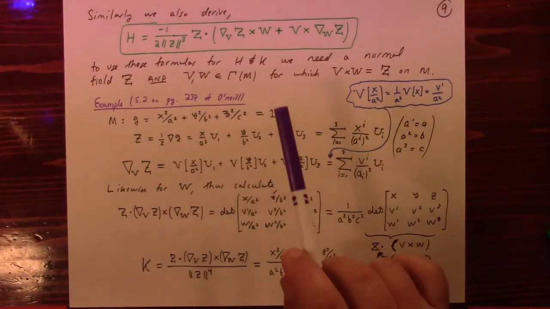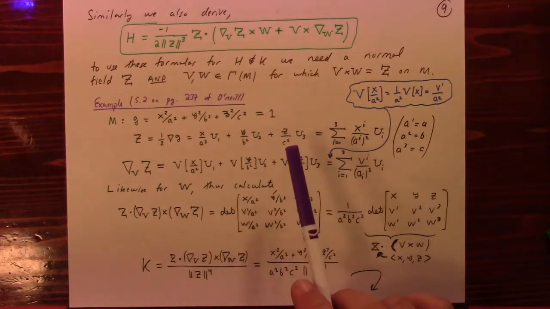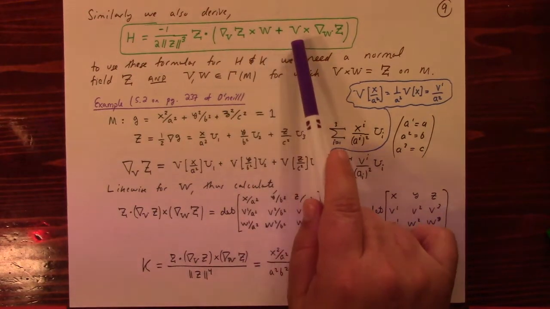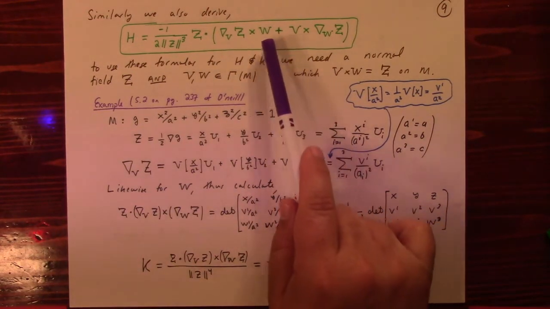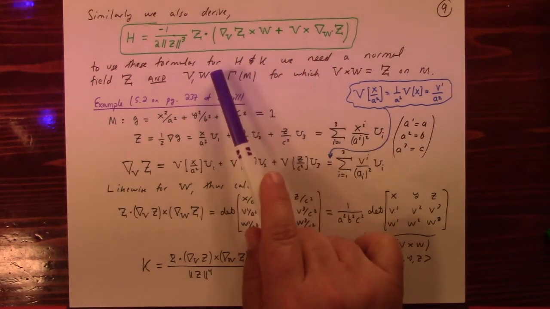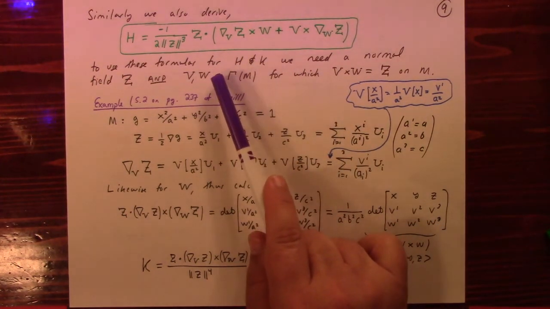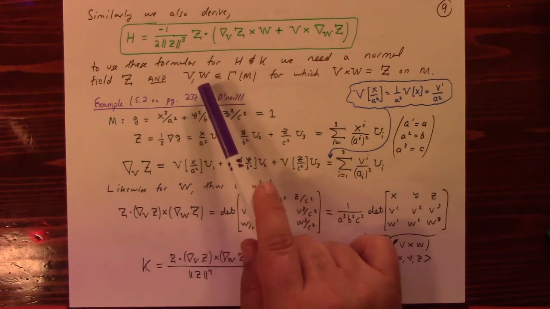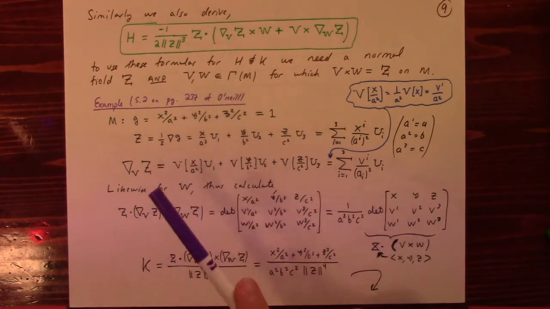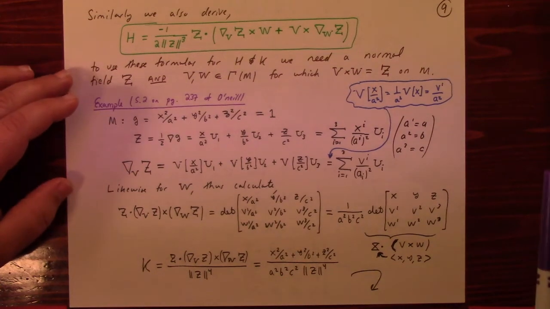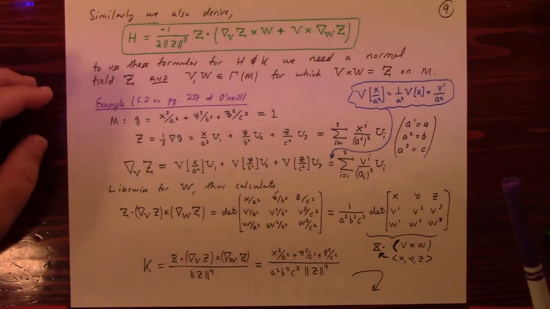We can also derive the formula for the mean curvature in terms of these mystery tangent fields. Notice he doesn't actually explain how you calculate the v and the w such that v cross w is z. He just claims it's possible, and perhaps it is for some examples and some students. But anyway, then he gives an example, a sole example, and his example is pretty cool, so I think that's most of the reason I'm going over this section.